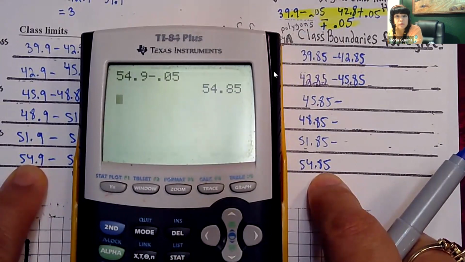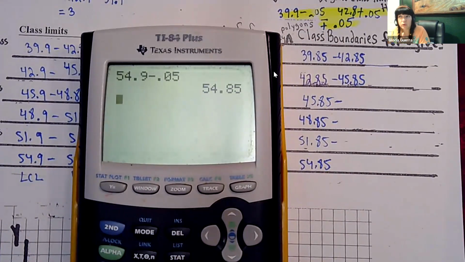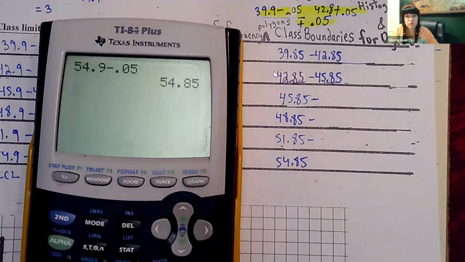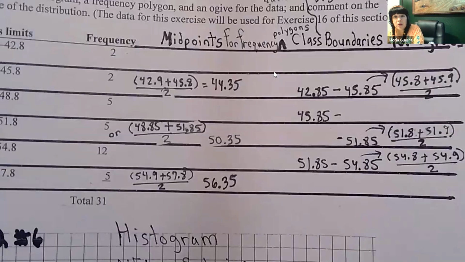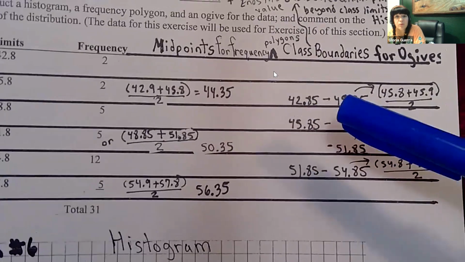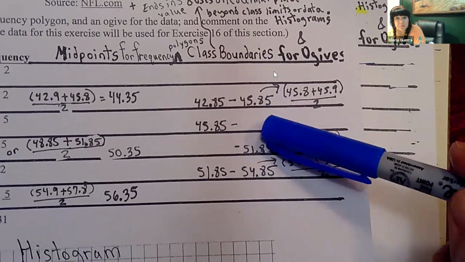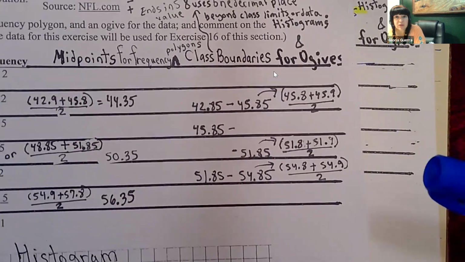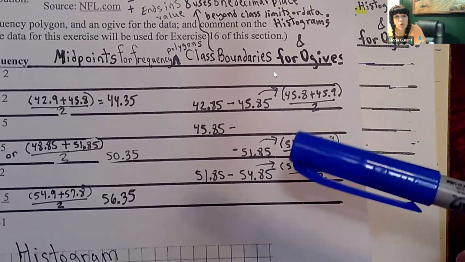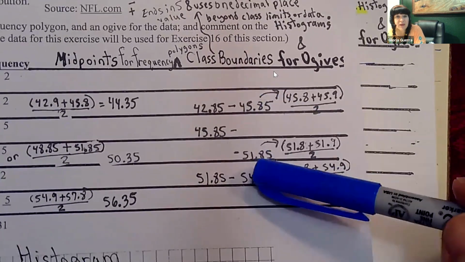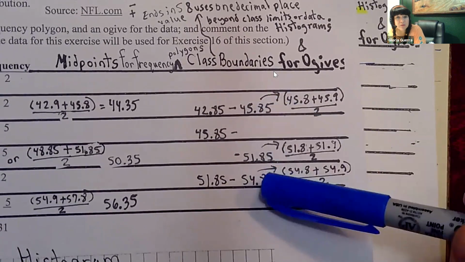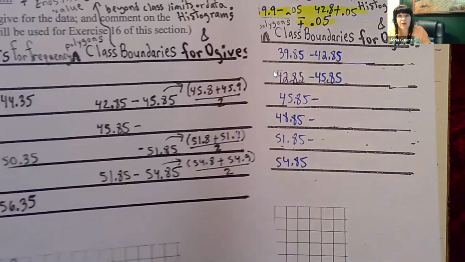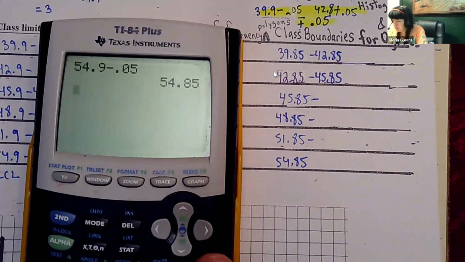Okay. So you've got a couple things to work with or check with if you want to speed that up. Usually on a test, I will have some of these already completed on your table, so that you have 110 minutes, which is like an hour and 50 minutes, to complete your test. Like I had the second class boundary done, second, third, and I had the fifth one done. So you don't usually have to do every single one. I'll have some of them already done for you, and that will save you some time also.